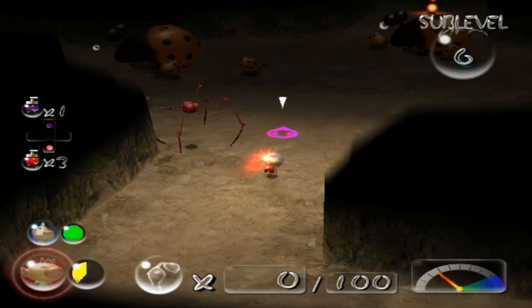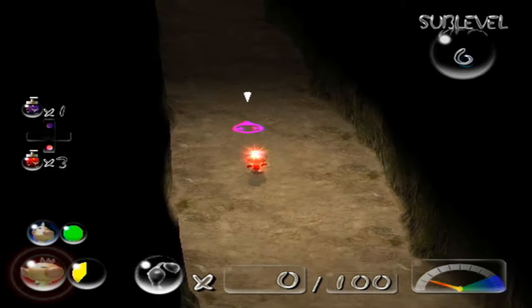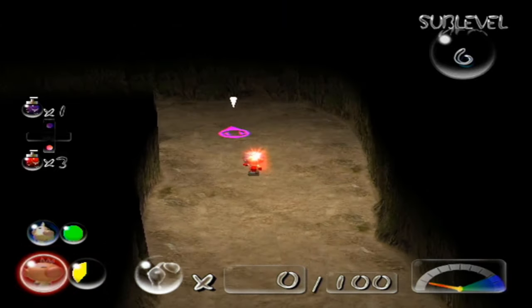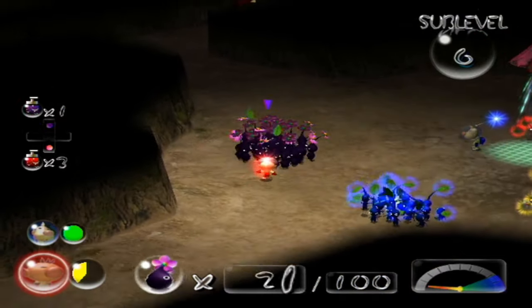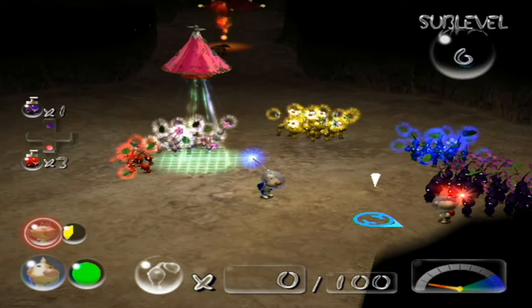And yeah, okay, so the nest is still here, it's just placed differently. So the general idea of the floor is still there, it just kind of moved around a little bit, which makes for a different experience. I like it a lot. One of those really cool things about Pikmin 2. That being said though, I want to swap to Louie. Because I'm actually going to test something quickly.